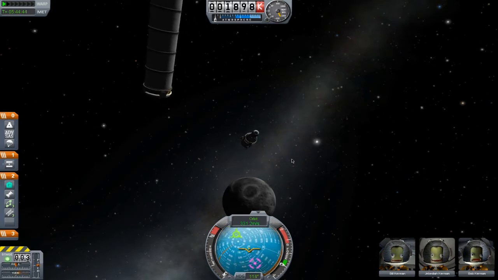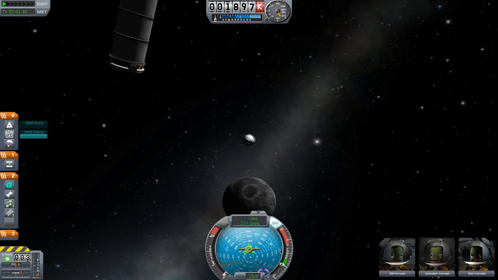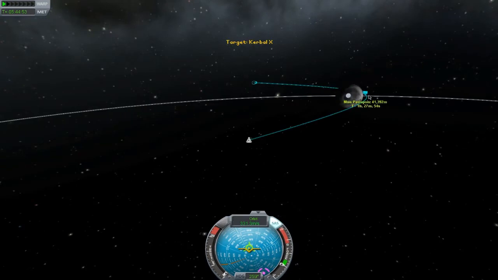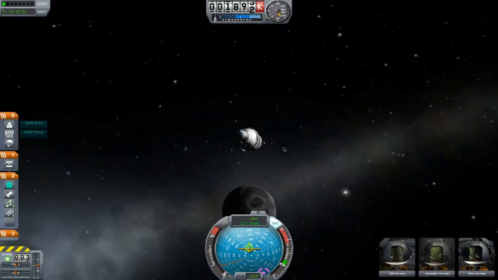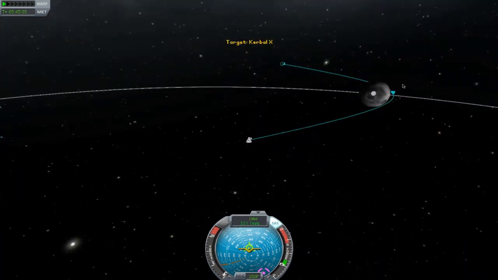Just like so. Right on my retrograde right here. Retro's against. There we go. Right there. Good enough. Actually, I might want to get... No, never mind. Because if I burn retro, this thing goes... Oh, forgot. Activate my little engines. Ready? Activate. There. Okay. So if I activate this, this brings me closer to the moon.